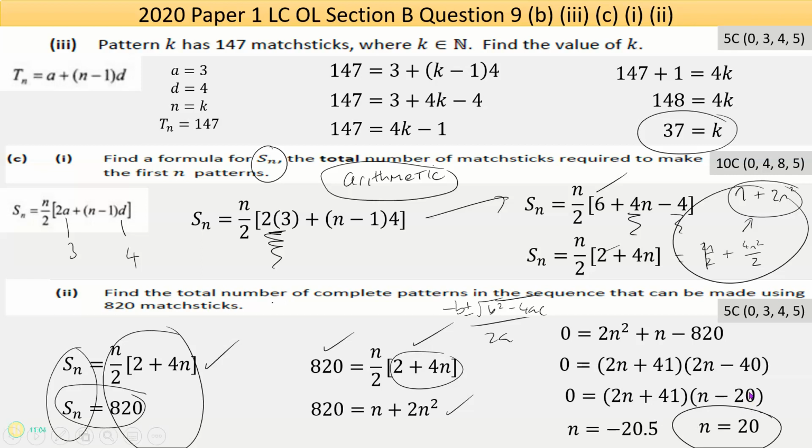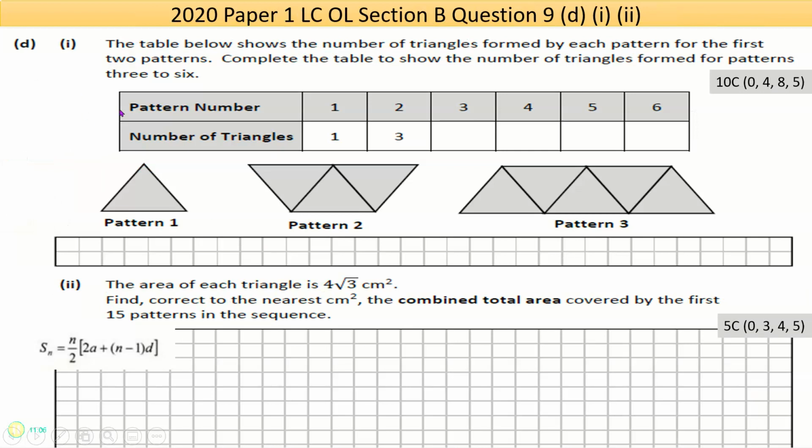Okay. Now the last part here, and I know we've gone fairly long, D part 1. So this is kind of looking at the scenario from a different perspective. They're saying instead of the number of matchsticks, which is what the first part A and B and C we're looking at, part D here they're saying how many triangles are there made. So in pattern 1 there's one triangle, that's represented here. In the second one there's 3 triangles. Now in the pattern 3 there's 1, 2, 3, 4, 5.